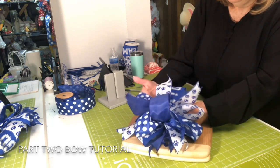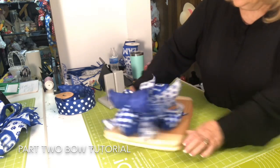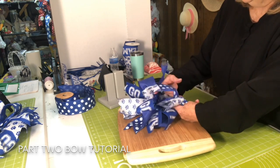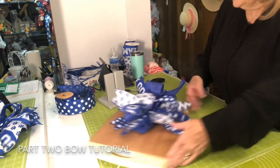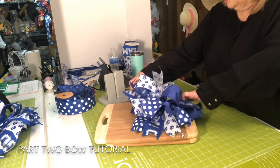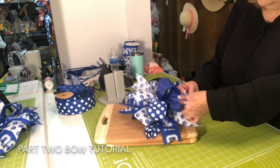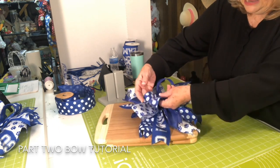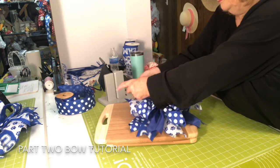I got my loop over here. I got one of the tails over here. I have a loop over here, and I can find another tail that matches it over here. So you're going to have a loop and 2 tails. If you space these out, you'll have 4 loops and 8 tails when you're finished. Well, you already have them. You just have to fluff it. So, I like to sort of pull the loops up a little. I love the loops. But it all just goes together and just makes a beautiful bow.